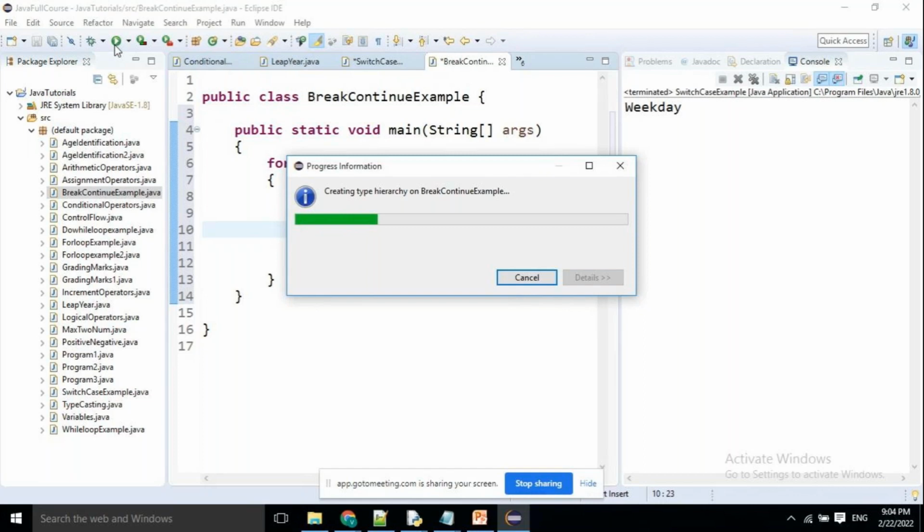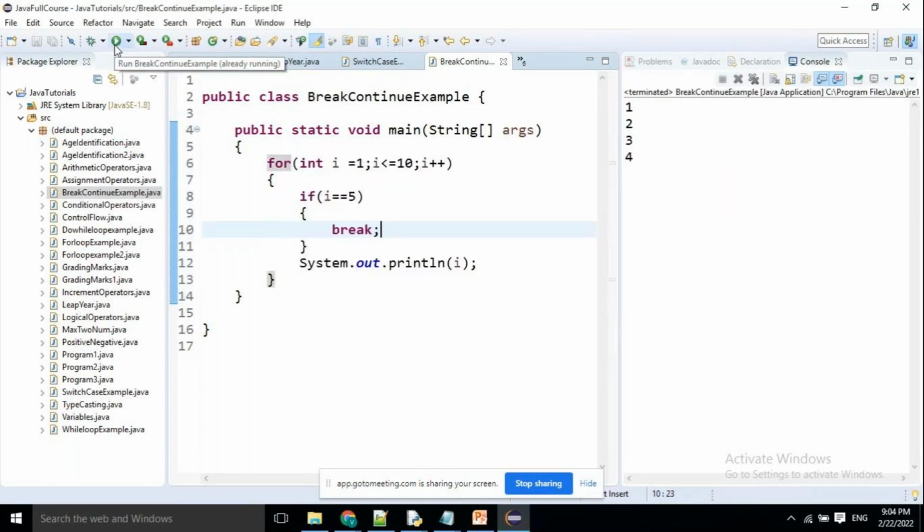Do remember, break can be used both in the switch case as well as in the loops, but continue can be used only in loops.